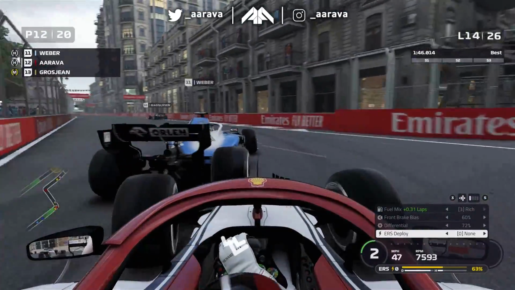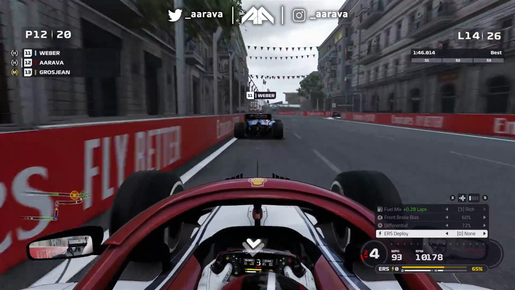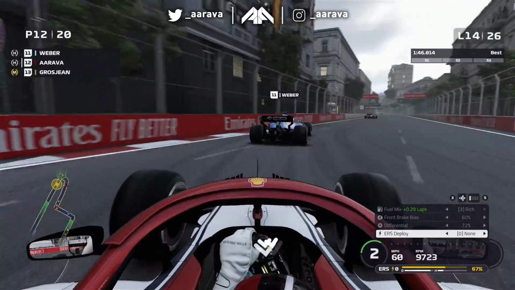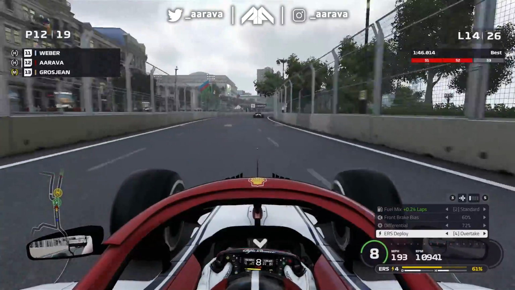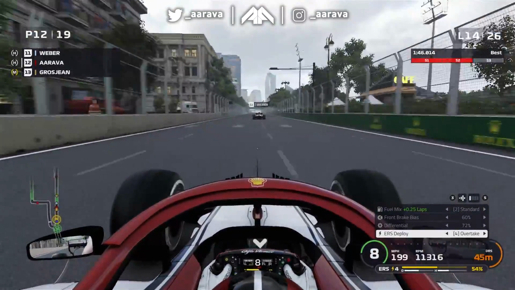Weber does make the dive. We're going to try and go for the switchback move, but no, he blocks me off and blocks the switchback there. So some good defensive driving once again from the German in the Williams car, and he stays ahead in P11. But on to lap 14, can we try and get that long slipstream on Weber?